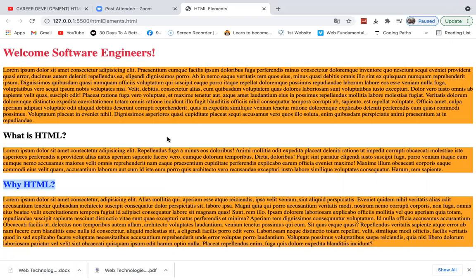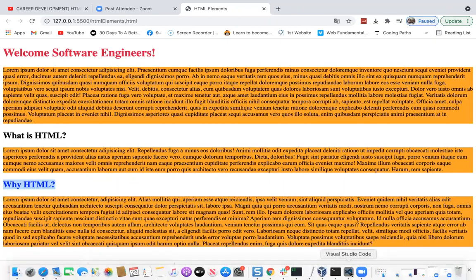So play with it. This is also part of CSS. Don't make it complicated. Learn step by step. We will learn a lot about CSS, cascading style sheets, and more about HTML. In this session, just try to remember a few things.